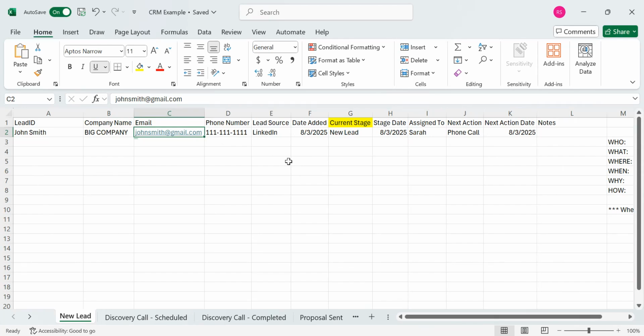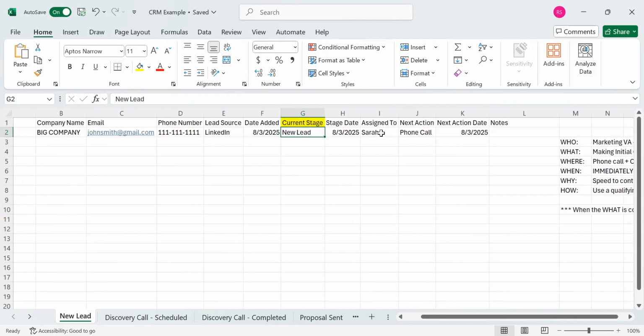Again, we want to reach them very fast, within 5 minutes, ideally by phone. So if we have an automation set up that if we have an incoming lead from LinkedIn or from social media or from a form on our website, it should all populate our CRM immediately. Again, we'll program the CRM to automate a lot of these other sections, such as the date added section. Since it's coming into our system as a new lead, it should be categorized as such. Until you perform a set of tasks with that lead, then it should be given to a different stage. So obviously assigned to Sarah.